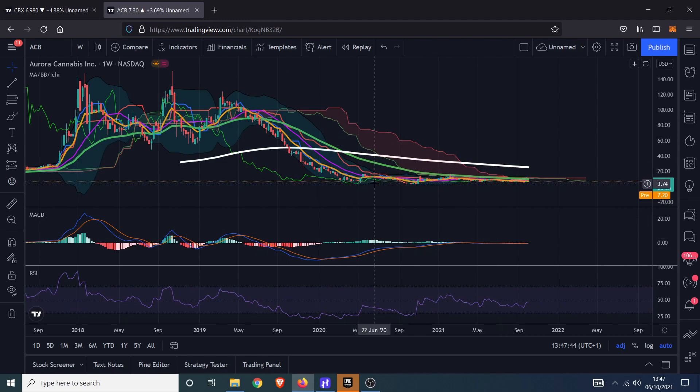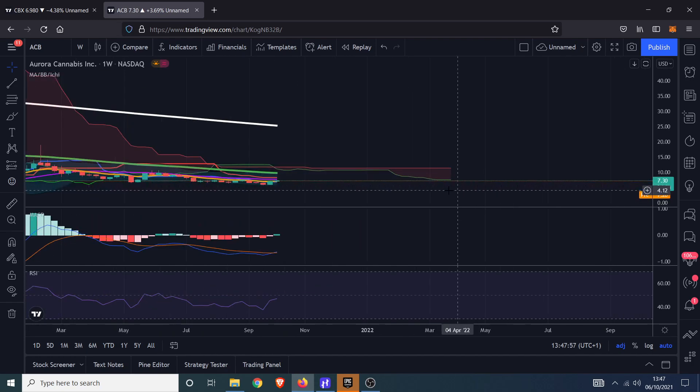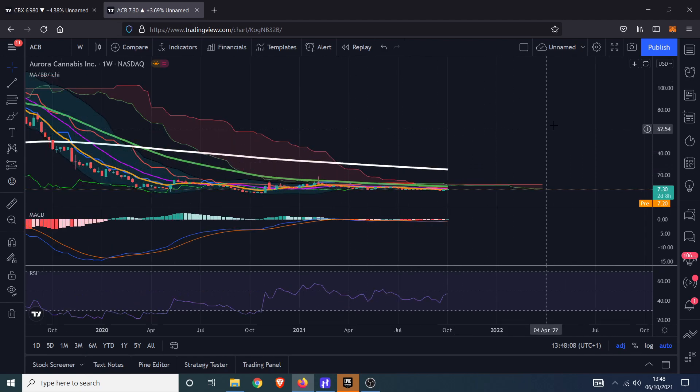Its lows have probably already been in around the $3 zone — so we're over 100% up from its potential lows. The Ichimoku cloud is dissipating to the point where it will more or less be easy enough for us to break out. The breakout zone is going to be $11 to $12, and that should cause the next wave of structural integrity on this chart. So we're looking for some decent moves after that point.